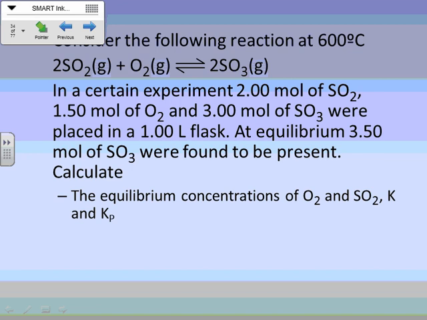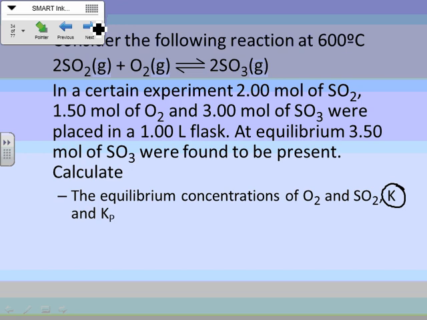So the first thing that we want to do here is probably calculate the K. Now, if it just says K, we're going to calculate K with respect to what? Any ideas? Pressure or concentration? Probably concentration, because the KP is for pressure. So let's do this in terms of concentration first, and then we'll go from there. And actually, what we may do is go back and use the equation that we learned at the end of the last section, the one where you can change Kc into Kp and vice versa. So this will give us some good practice on that.